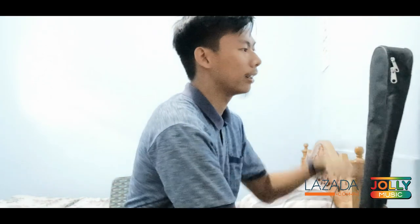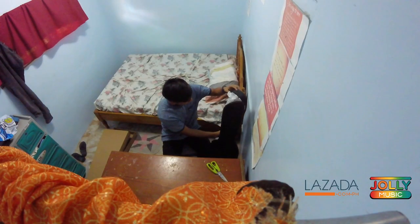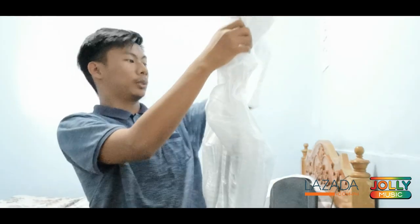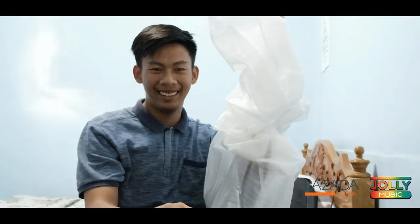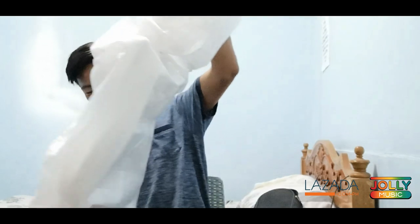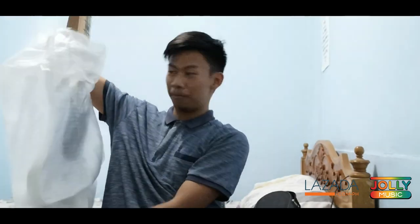Okay, so this is the bass. Okay guys, so at first, as you see, it is padded. Padded siya with a white foam. And guys, I'm really, para akong nakahawak ng legit. Grabe. Ang ganda pala. It exceeds my expectation. Dahil around 7,000 plus na bass. Tapos ganito ang quality. Kumbaga, sulit na. Bang for the buck.